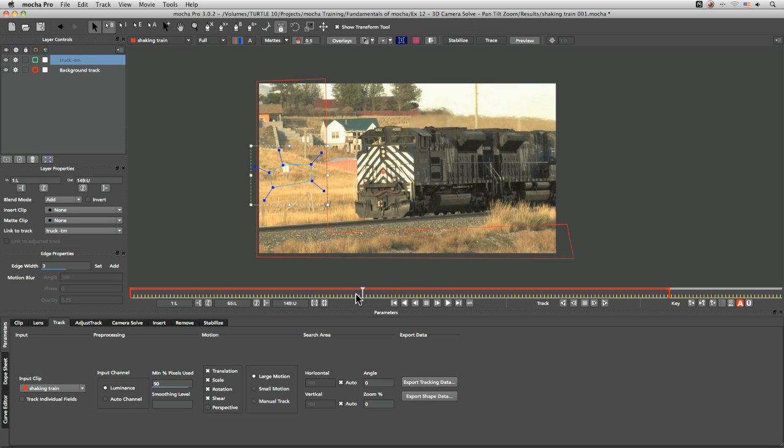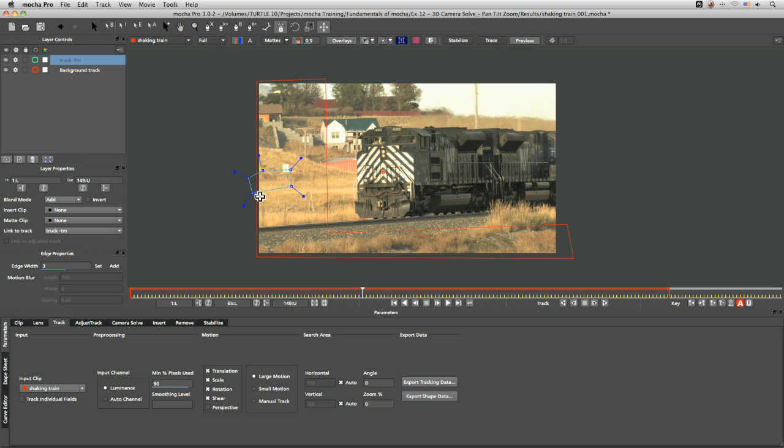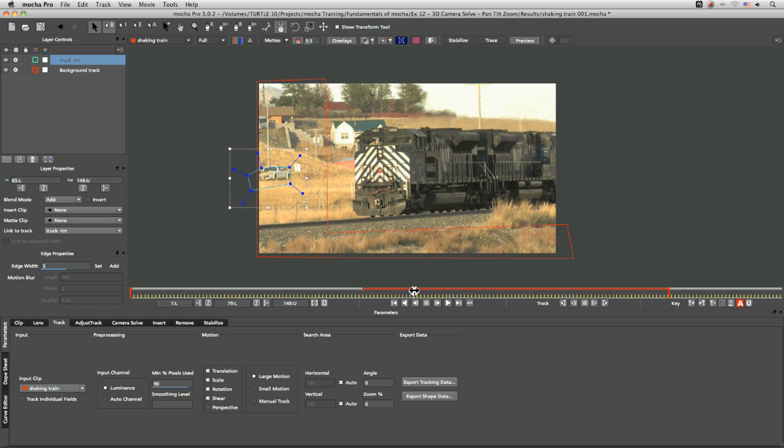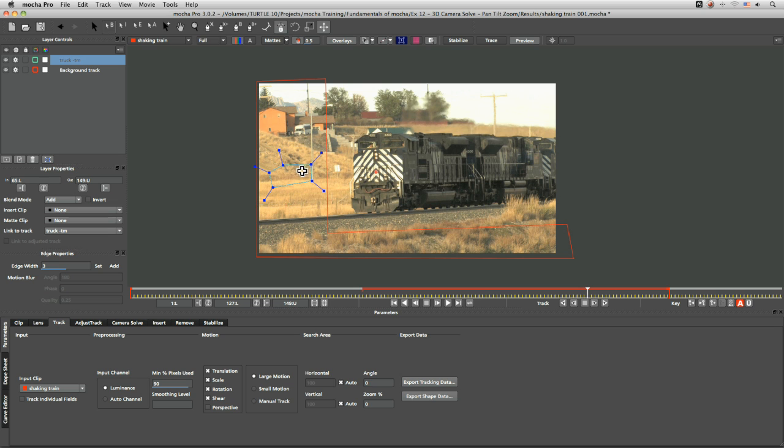Let's take it so it goes out of frame, and we'll just move our shape out along with it. Set my in point on the layer properties over on the left, and wait for it to go behind the train as well.